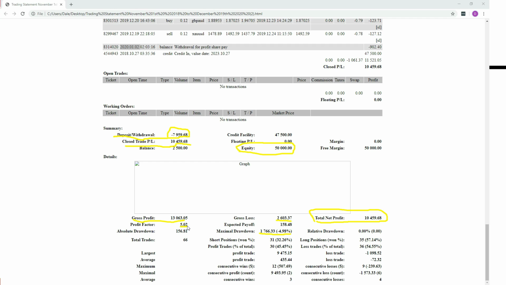I'm going to walk you through each step of it and show you everything. So that's the trading statement. I'm going to show you some more information in a moment, but that's the date it also went up to, which was the 1st of the 2nd, 2020, from November 18. Okay, so let's get back into the presentation.